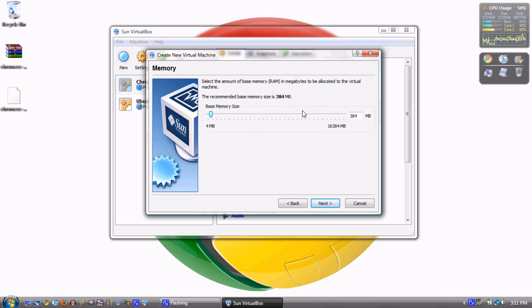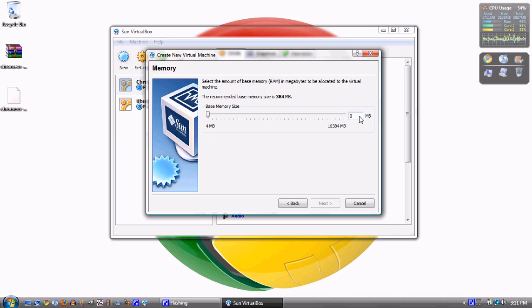Okay, now you're going to need to pick the RAM. This is going to be dependent on your computer. The more RAM you can give, the better. I'd recommend half a gig of RAM to give to your operating system. If you don't know, you might want to open up Task Manager if you're on a Windows computer and take a look at what your RAM is, and pick out about half or so, as long as you're not just punching in a random number.